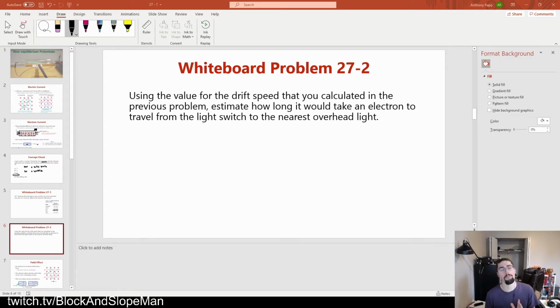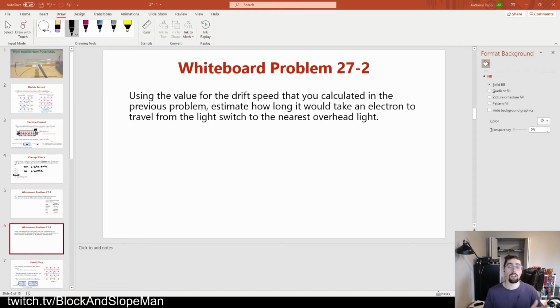Maybe within an order of magnitude is what we'll all get here. So I'm estimating that in my room right here, as I've got it, it's maybe 2.5 meters up, 2.5 meters over. And wires don't necessarily go directly that way through the wall. Sometimes they wrap around in different methods, but we're going for a bunch of estimations anyways. So for that kind of wire length, what would it actually take for the electron to get there on average?